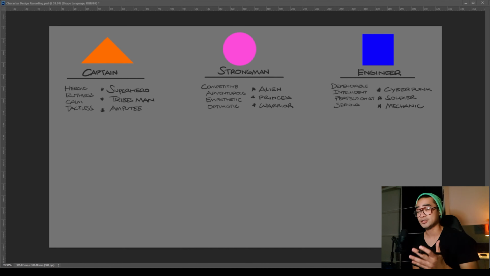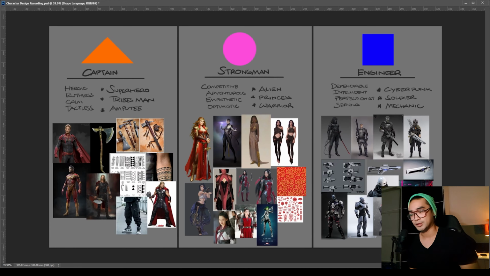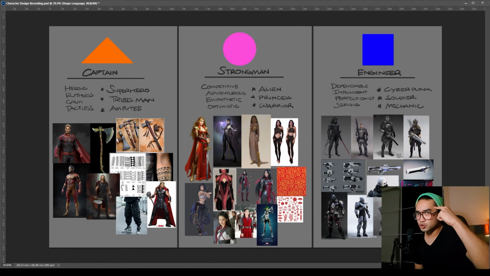And of course, we can't start designing without our visual data, aka our references. So I already gathered the references over here. There we go. It is very important that you gather as much info about your characters before drawing or designing them, especially if you're working with a team. Now, there is nothing special about me when it comes to drawing. Believe me, I still need references like this to help me remember what I need to draw. I don't trust my noggin.